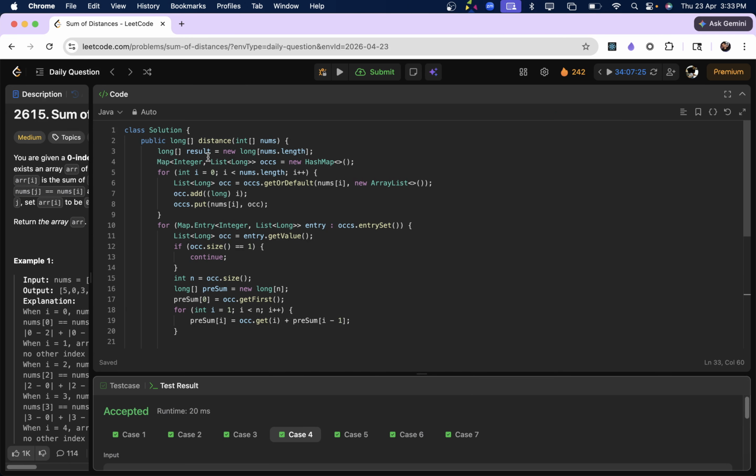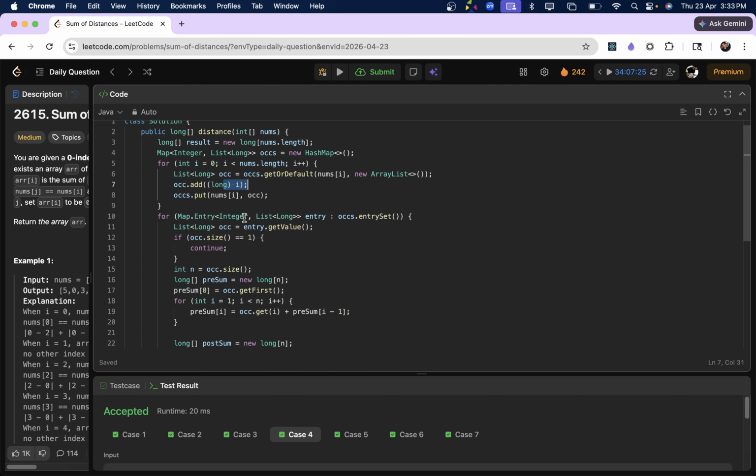Okay, so in the code we see we have initialized the result array, and we are keeping a list of all the occurrences of the elements. Then we are storing the position of each element, and we are taking longs so that we avoid overflow issues in calculation.